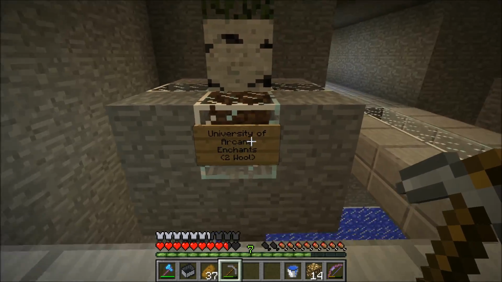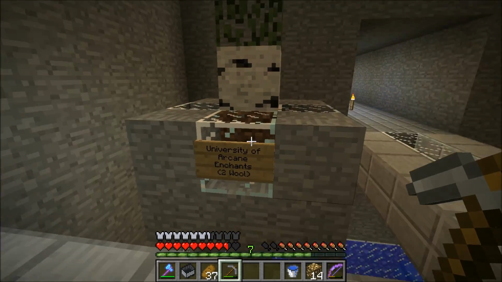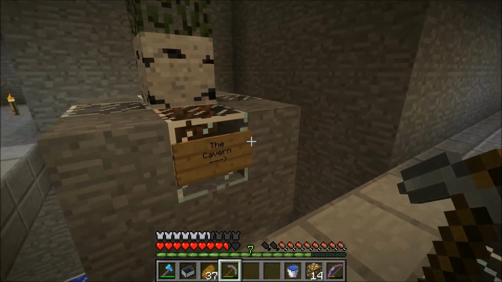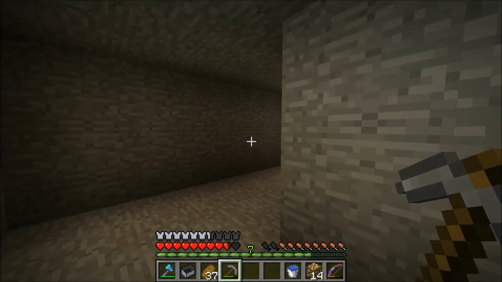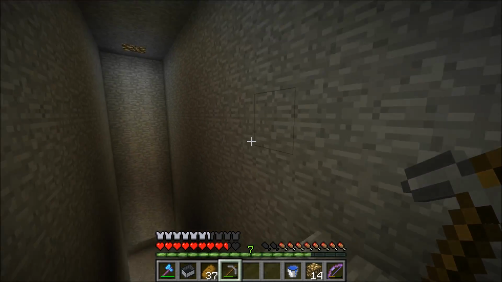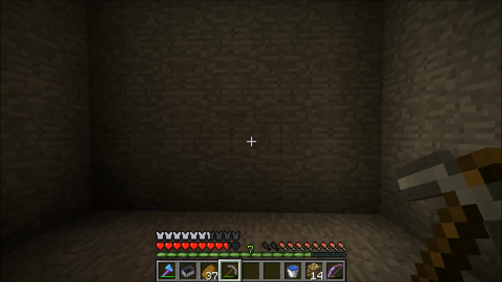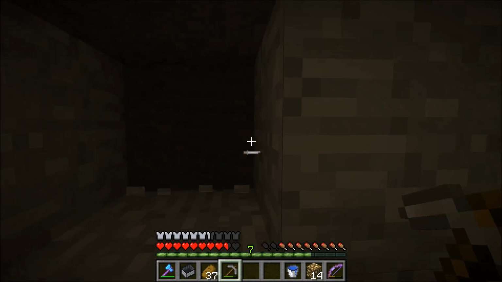Okay, so here we are at the University of Arcane Enchants. Well, at the entrance to the list. And now there's two wool in this one. Oh, and I've done some research, by the way, guys. The chest that was missing in the cavern there, I think that was from the last episode. It was actually meant to be... There's meant to be a chest there, so we might have to get that wool some other way.